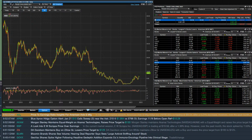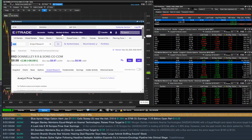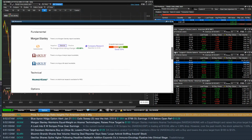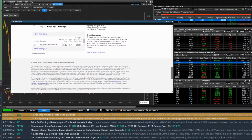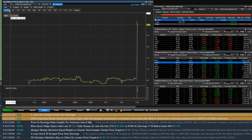So when I don't know what something is, the best thing to do is research it. Because there's tens of thousands of stocks out there, OTC and on the general market. So it's important to do your research. You don't just jump into things blindly just because it has the signals there for an entry. You have to be disciplined about that and actually do your due diligence research. So if I bring this out a little bit, here's that RRD. You can see there's really no analyst ratings on this yet. It's really something new. So there's nothing on that one yet. That one's probably just going to be one of those pump and dumps.